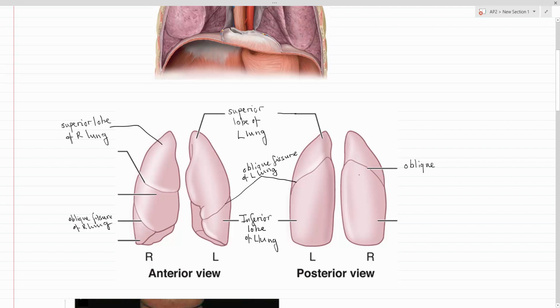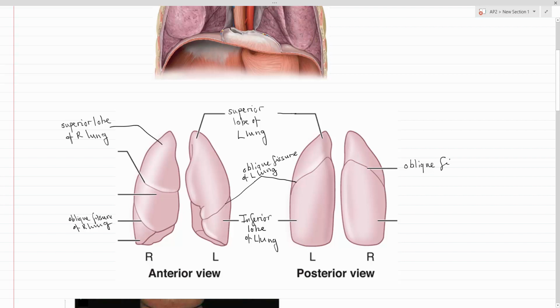Now, the reason why the lungs are divided into lobes is so that if you have a collapse of a lung, it might just be restricted to one lobe rather than affecting the entire lung. Similarly, you can resect one lobe or even one section, as we'll see, of a lung, as opposed to the whole lung, which obviously you can't do in, say, the heart. You either remove the entire heart or not. Here you can remove a part of the lung because of the division of the lungs into the various lobes, and as we'll see, segments as well.